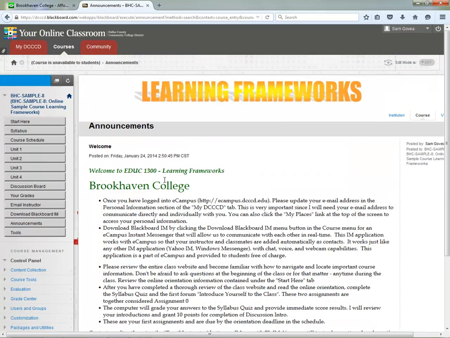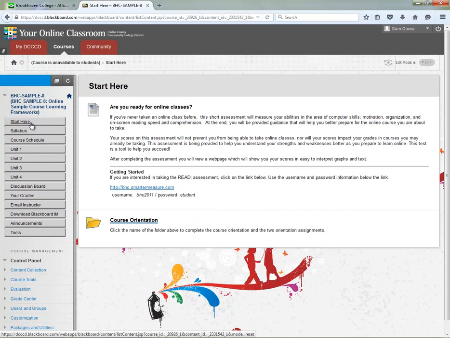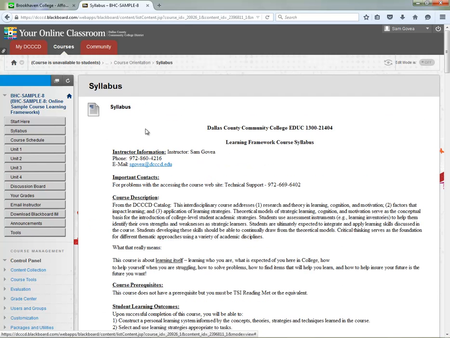Once you've entered your course, you will find either a welcome announcement telling you where to click first, a Start Here button, or a Syllabus button directing you to the syllabus and schedule for the course. If you have questions, contact your instructor through an email. The instructor's contact information is located on all syllabi. In addition, some instructors add a menu area where their contact information can be found.